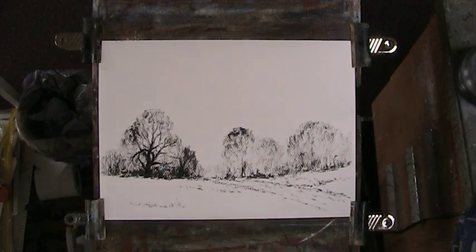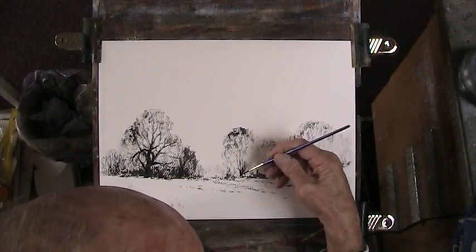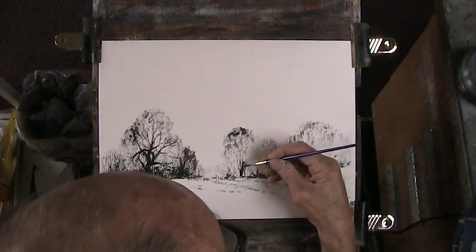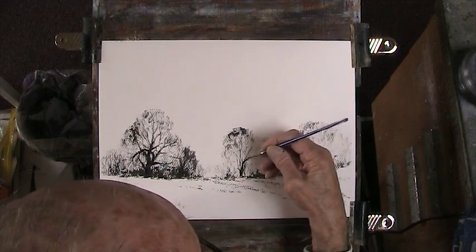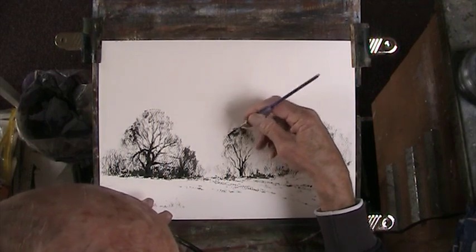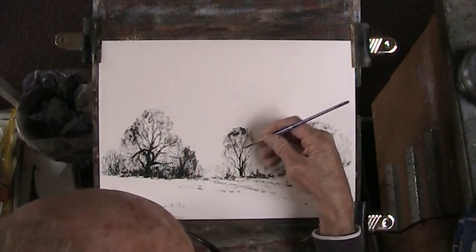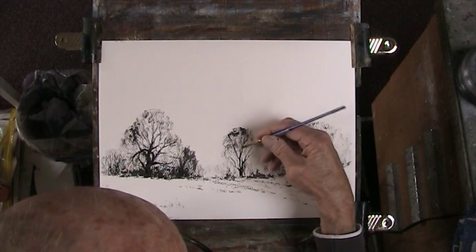Okay, I reckon that'll do for the number of trees. Let's just do a bit of calligraphy now. This is just ordinary, cheap acrylic paint. It's waterproof when it's dry. The problem with buying bottles of ink is that they solidify long before you've actually used it. It seems to be a bit of a waste of money.